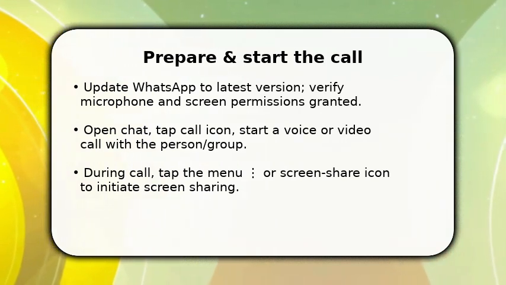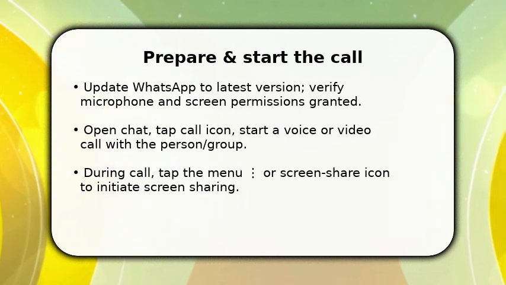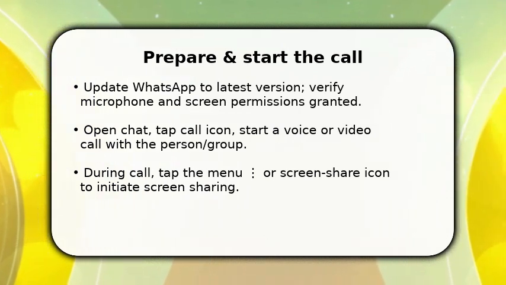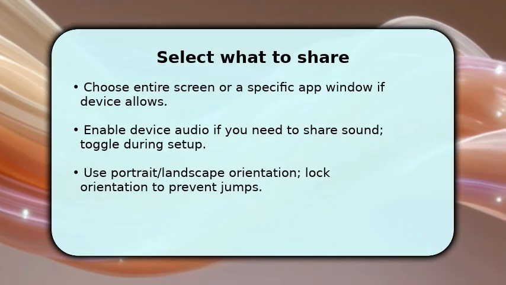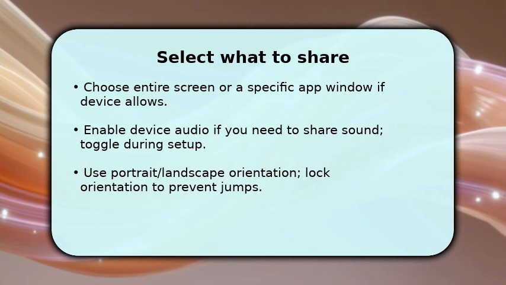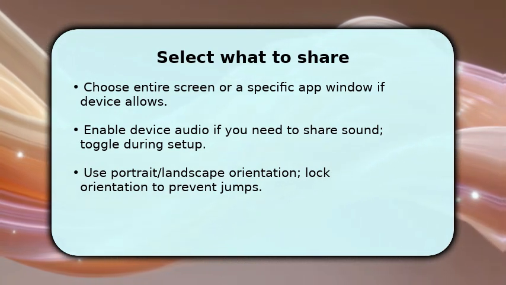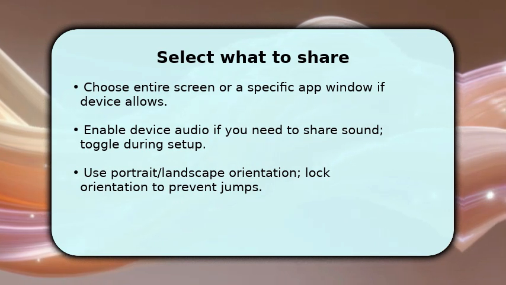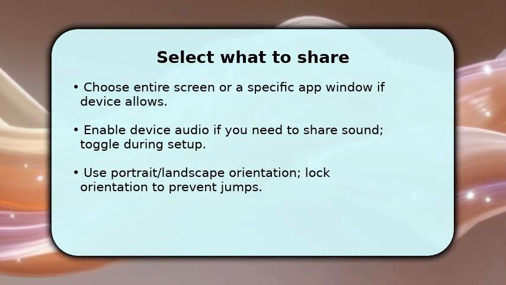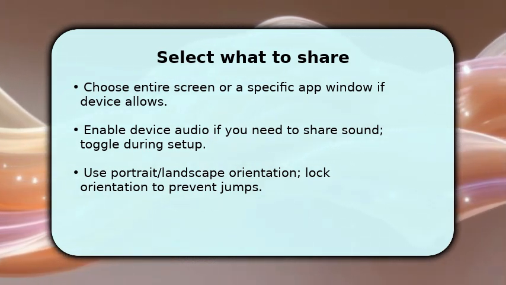The app asks for a confirmation dialog, and you must accept to begin streaming your screen to call participants. Once the screen share prompt appears, you choose what to show and why it matters: full screen for demos or a single app for privacy. If sharing video or music, make sure device audio or share audio is enabled so participants hear sound.